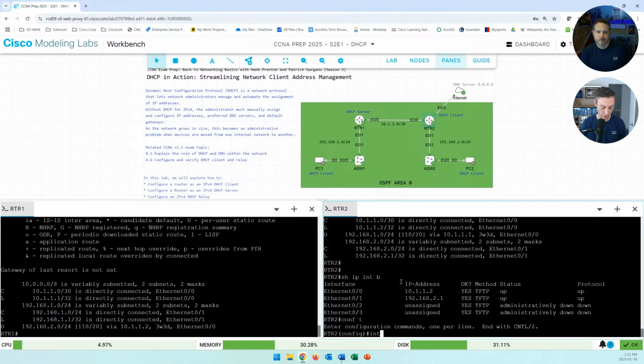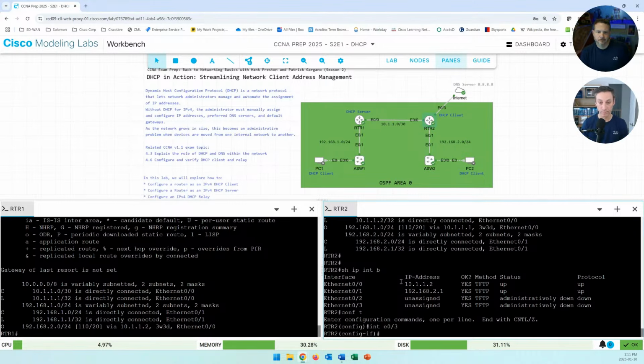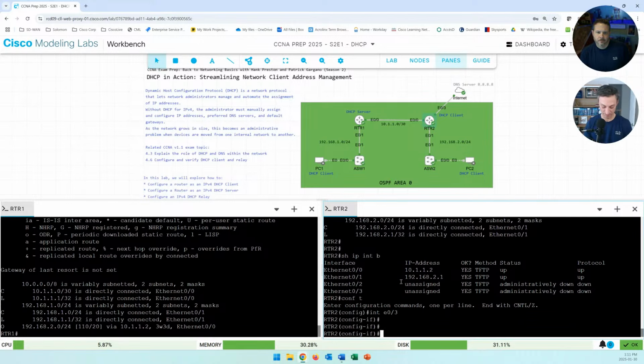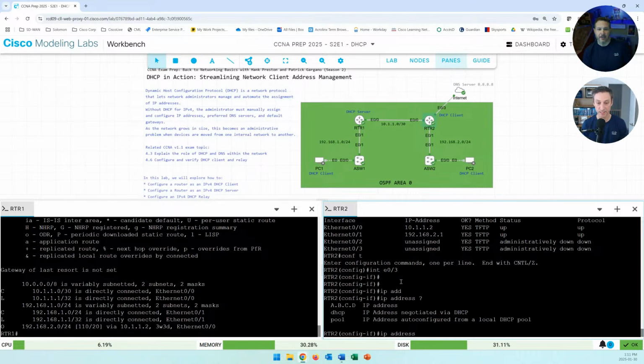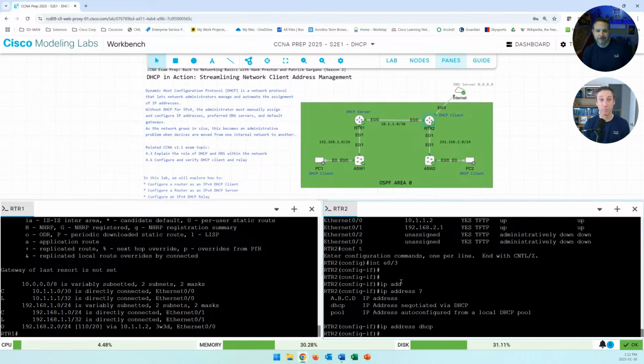We're going to go on to the interface. And Hank, do you remember what this command is? Put you on the spot. Well, I mean, we're talking about IP addressing, so I'd start with ip address. Yep. And then normally, if it was static, we would provide the IP address and then the subnet mask, but we don't want that. We want it automatic. So I think we can just say dhcp here to indicate we're going to receive that from DHCP. Easy peasy, right? That's it. I need to turn on the interface, obviously, at this point. So that's the only command I need to enter.